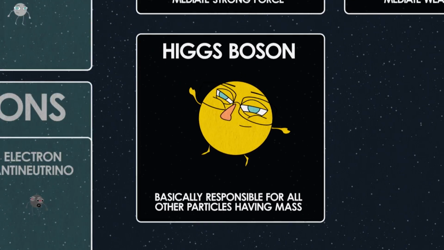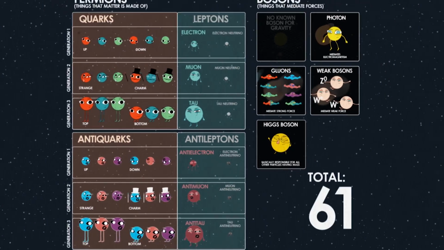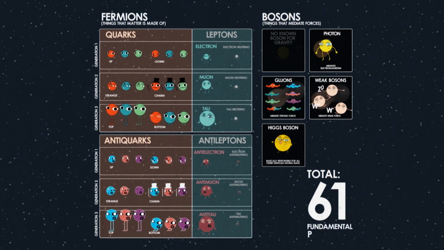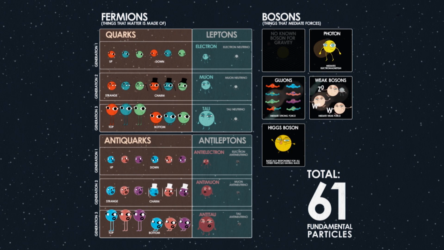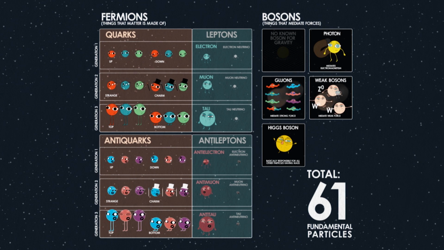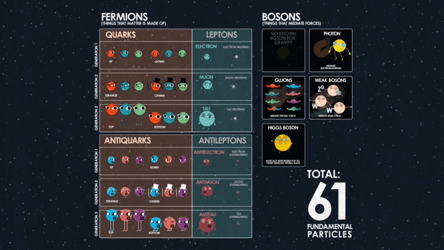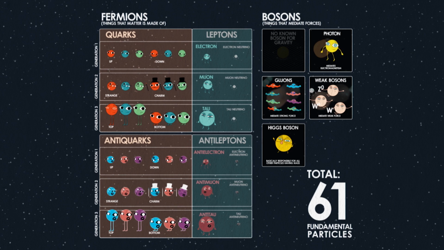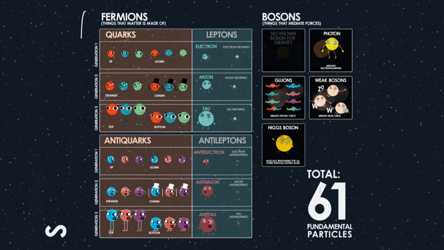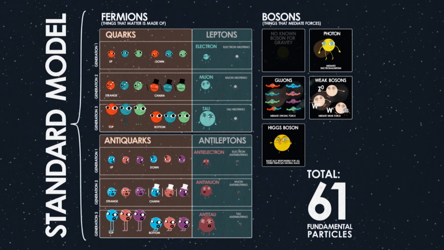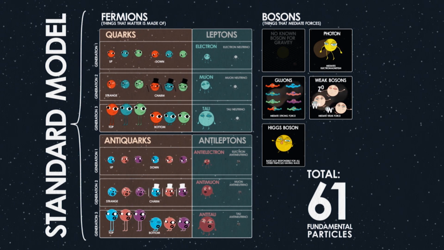All right. So why 61? That's just untidy. This cannot be right. I hope you can hear exactly how impatient and exasperated I am with this situation. It is completely insane. 61 just seems completely arbitrary. We have a good theory that explains how these 61 particles behave. It's called the Standard Model of particle physics. But the Standard Model is still pretty messy. I mean, it has 61 particles.